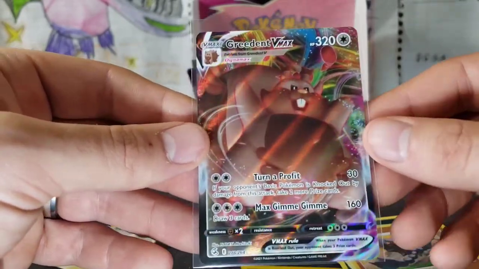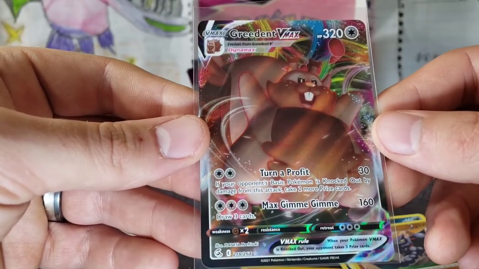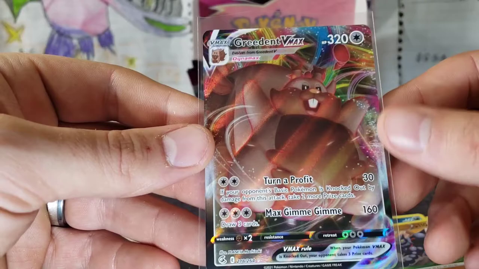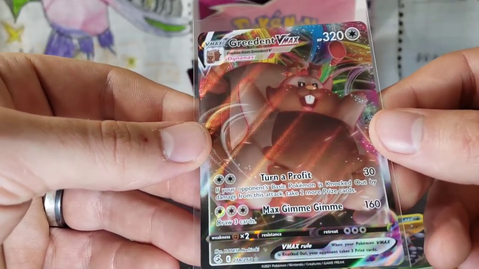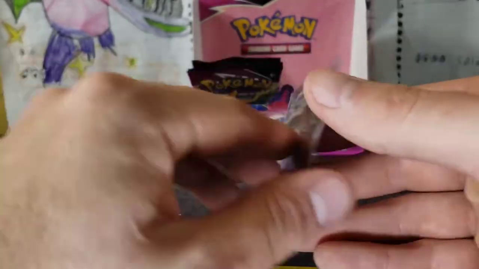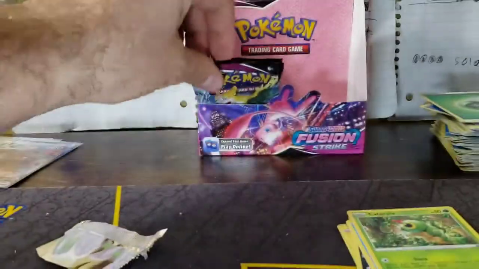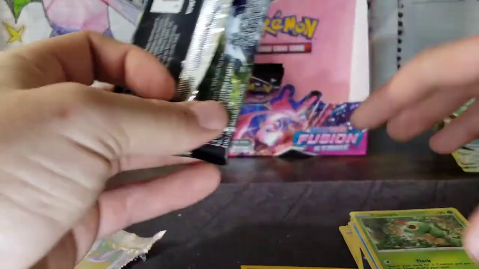Oh, dude, his attacks are awesome. Turn up profit. If your opponent's basic Pokemon is knocked out by damage from this attack, take two more prize cards. That is fantastic. Max Gimme Gimme. Greedent is awesome. All right, Greedent is awesome. The VMAX, the Inteleon VMAX. Wow.